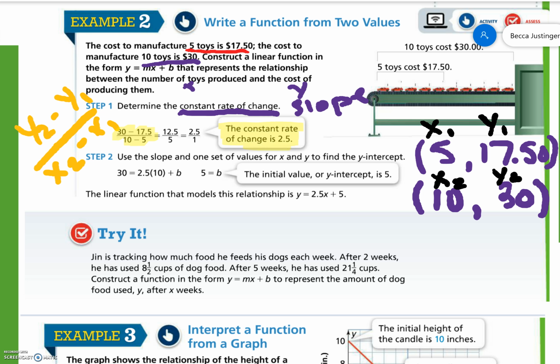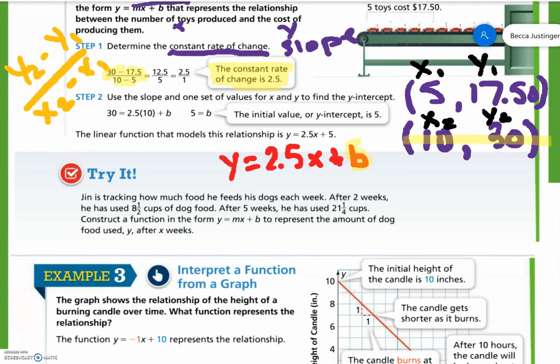That is my slope. The next thing we're going to do, so I could write my equation, y equals 2.5x plus b. But what are we still missing in this equation that we have to fill out? We still have to find the b, but we don't know the initial value. They didn't tell us that. What you can do is pick any of the points. So they picked the 10, 30, which I would have picked as well. We don't have to deal with decimals then. And they plugged that in. So instead of y, they plugged in the 30, kept everything else the same, 2.5. Instead of x, they plugged in 10 and plus b.